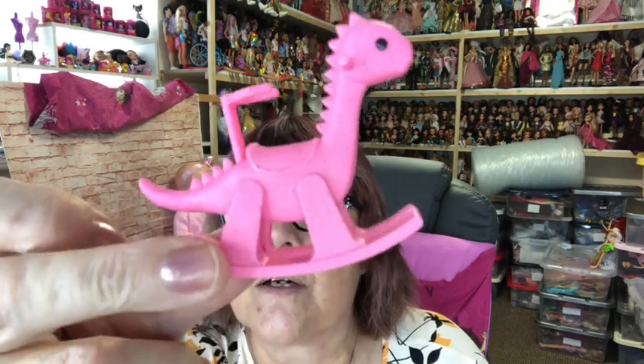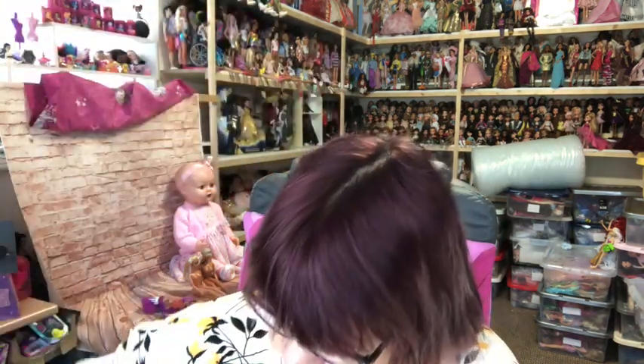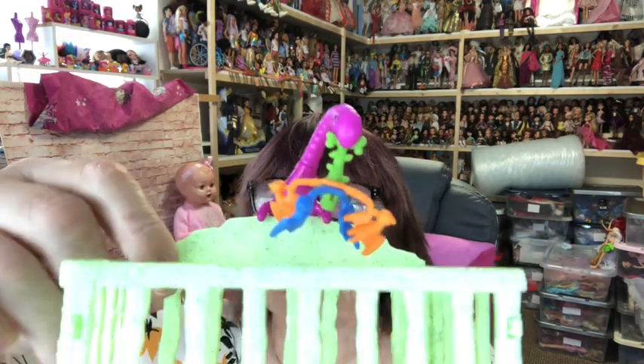She also comes with a little green bottle, a little ride-on pink dinosaur with blue spots, and her dinner which she's been gnawing on - a carrot. There's a little book showing pictures of dinosaurs. She's got her little cot or playpen which has a dinosaur mobile with blue and orange flying pterodactyls hanging over the side. She stands in there - so cute, absolutely love it! You can buy Fernessa on her own without the playset with Furrah, but I thought for the extra five pounds it was worth getting the small doll too.